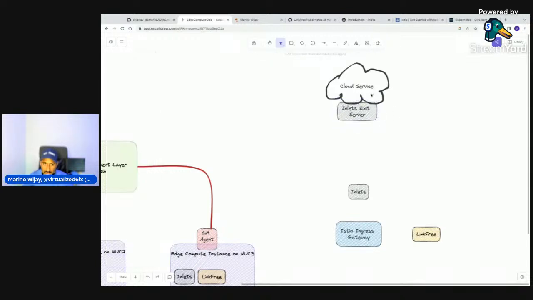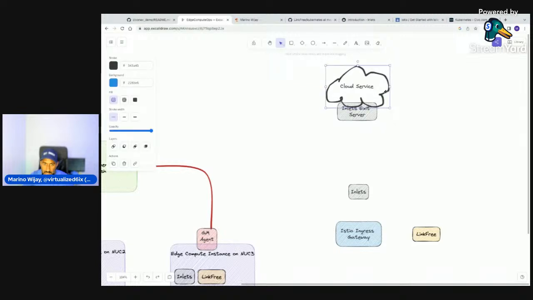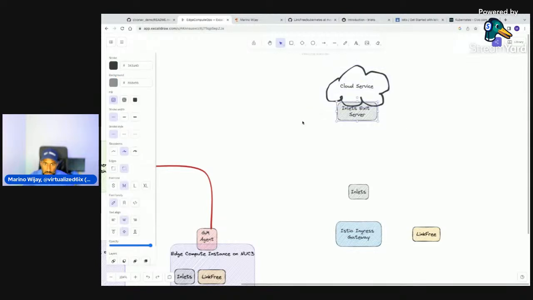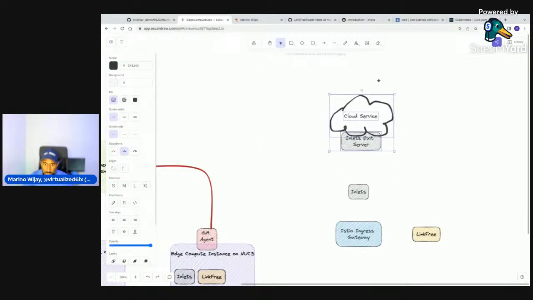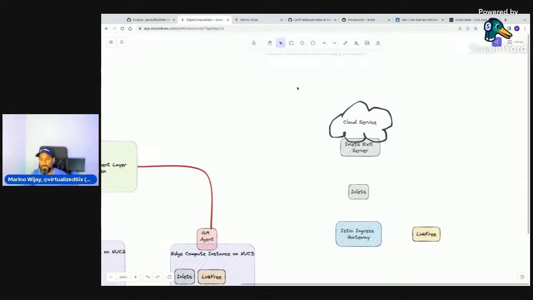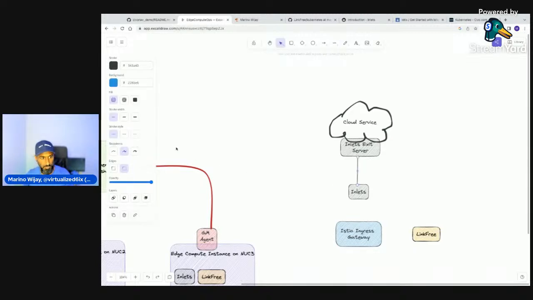So once it hits this little cloud, what this means is it's in the public space at this point. So I, as an end user with any IP from anywhere in the world, should be able to access it. But how it flows is, let me make it green. I don't know, green doesn't look that good with this. Yeah, okay.